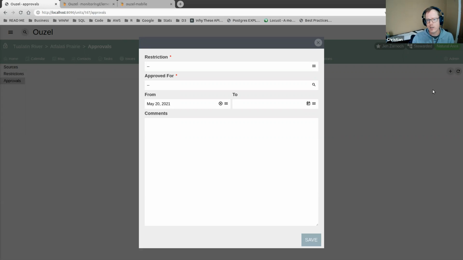And therefore, each year when you get it renewed, you would then create a new approval. I've got the approval form up here, right here. And then if you have a file that's associated with that approval, some sort of signature or something, you can put that right in the approval. And then everything can be tied together. But that's just one way of doing it. I think there are other ways as well.